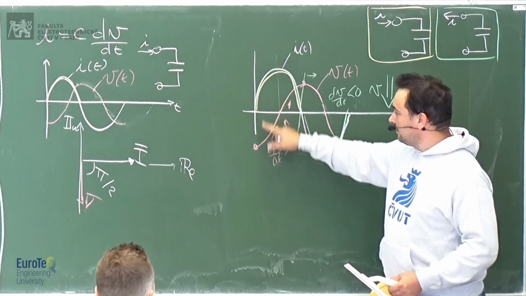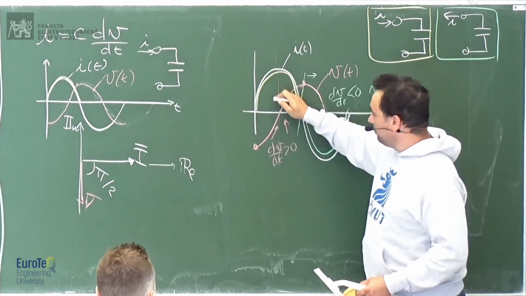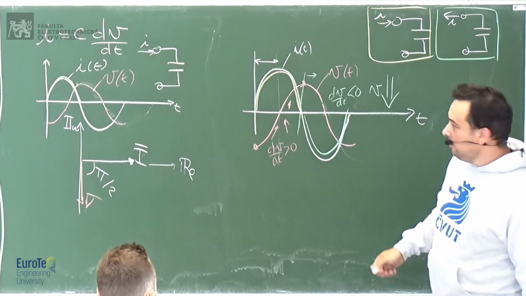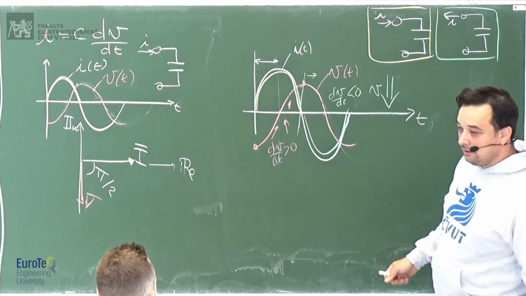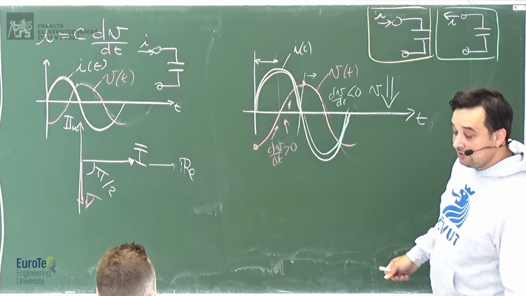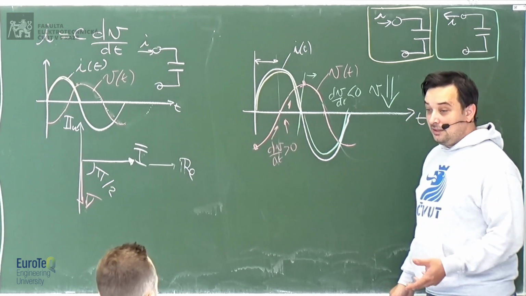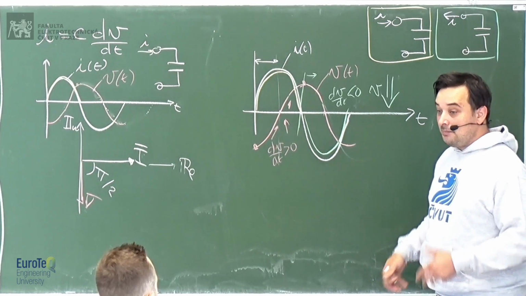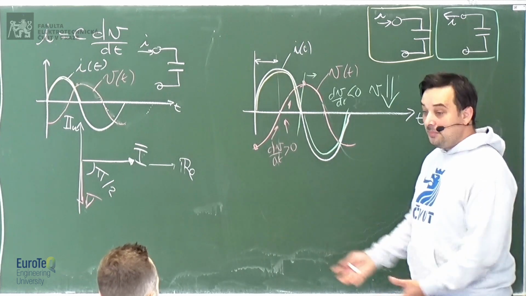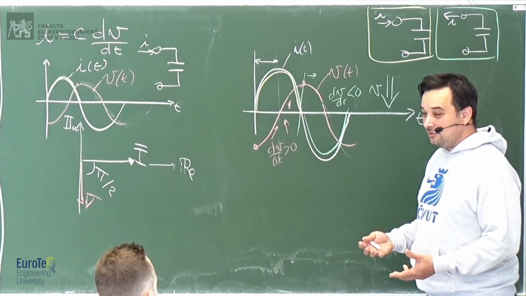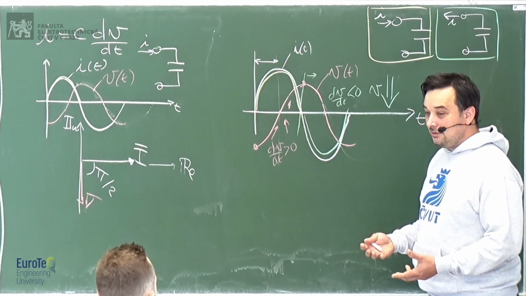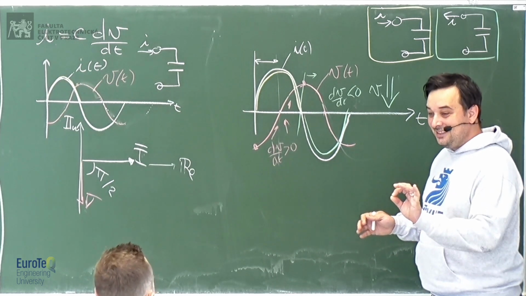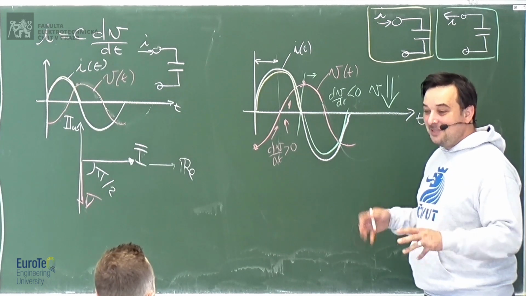You might think that, for instance, in this first quarter of period, you have positive power of the capacitor, because you say, I'm charging the capacitor. So I put some current in, therefore I'm charging the capacitor, so I'm giving power to the capacitor. But that's not true. Do you see it? First of all, is it confusing? If it's confusing, it's okay, because then we are going to fix it.